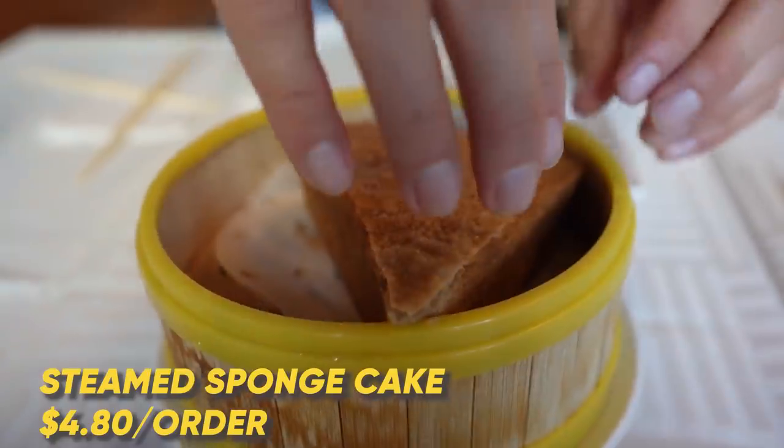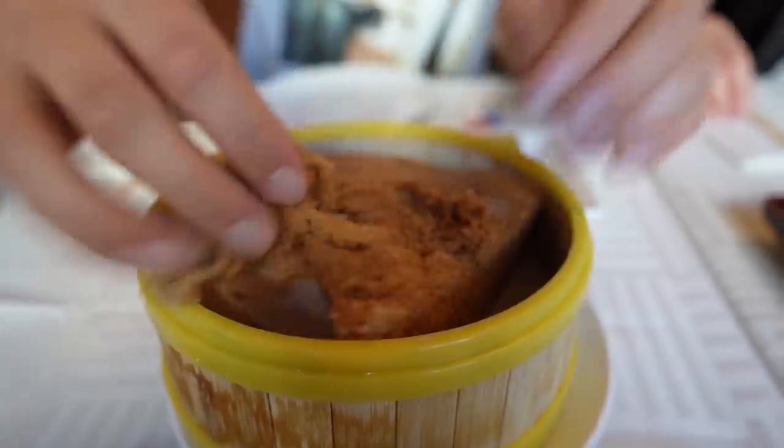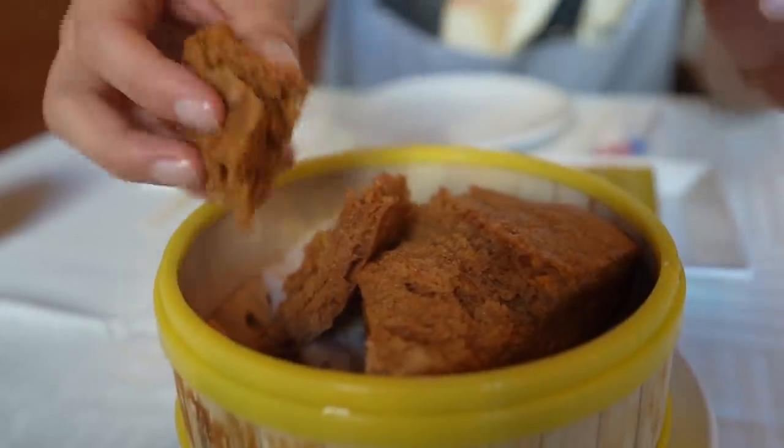This is a favorite — the traditional sponge cake right here. This should be like a contest of who can withstand digging their fingers into a freshly steamed sponge cake. I can smell the brown sugar — that was really good, that was fire. This is one of the best sponge cakes I've ever had. I don't even like sponge cake, I really don't — I never order it. The sweetness, the fluffiness, the sponginess, the moistness.